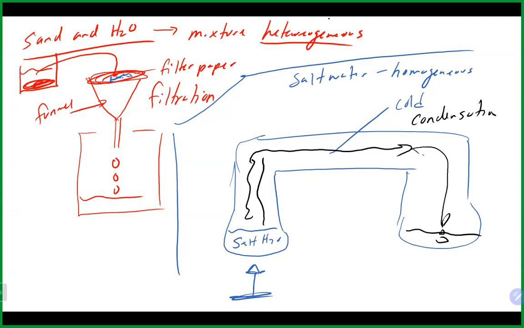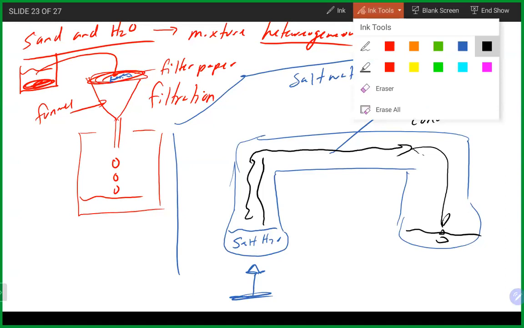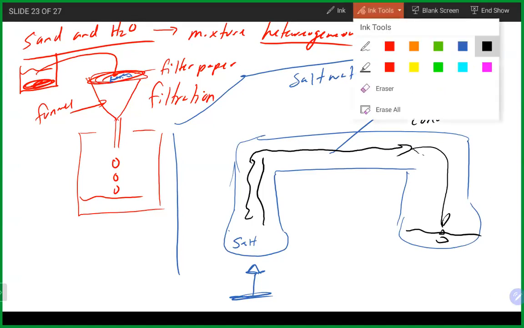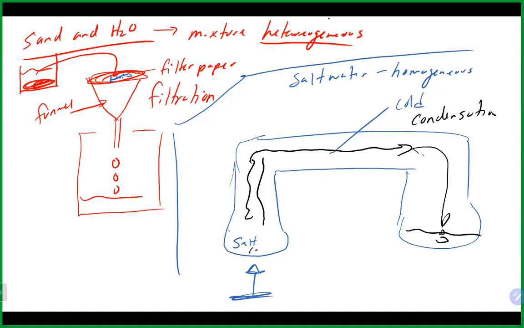And if I continue to heat my salt water, at some point, all of my water component will basically heat away, right? And evaporate away, and it'll end up on the other side. And all I'll be left with on this side is the salt left over. So through this process, by heating it up, separating out the water, I can now retrieve my water in its original form. I could again let my salt dry out, and I'll have my salt in its original form. Once again, the exact same way that they looked like before they were mixed together.